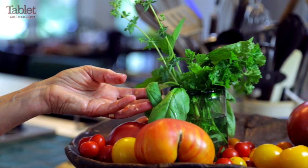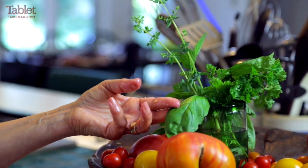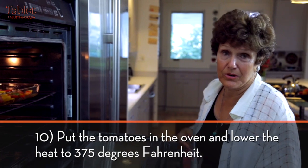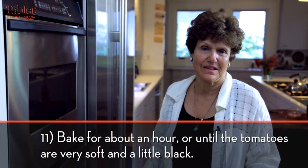If you're using dried herbs, you sprinkle them on right away. But if you're using fresh herbs like I'm going to use today — basil rather than dried oregano — I like the color of the fresh, so I'm going to sprinkle it on just as it comes out of the oven. Ready to go for about an hour; I would say longer rather than shorter. And that's it — very simple.